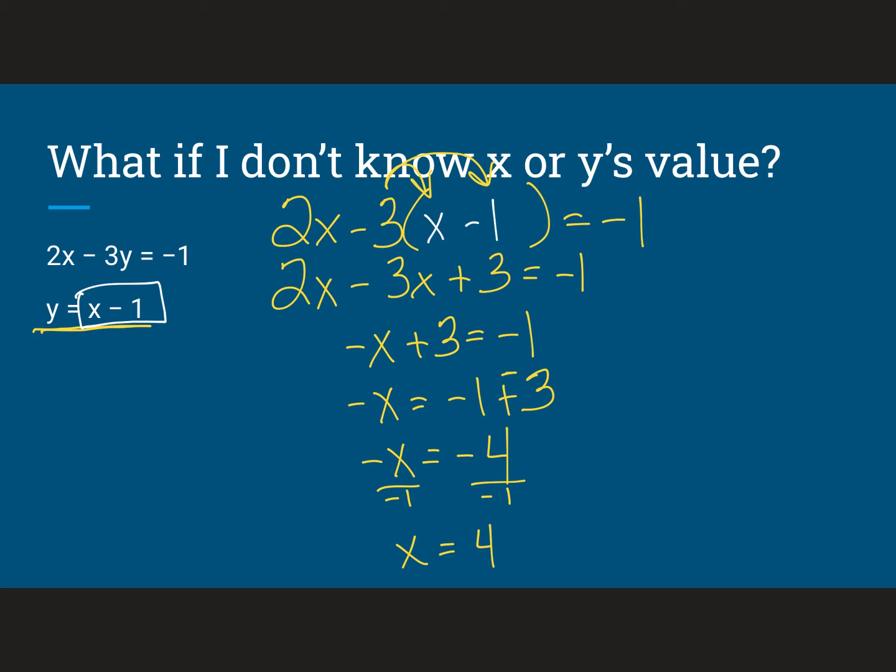Once again, this only gives me my x value. In order to find y, I'm coming back to this equation over here. y equals x minus 1. I now know that x equals 4, so y equals 4 minus 1. That means y equals 3. So my answer is the ordered pair 4, 3. No matter what order you find them in, x is always first and then y. One more practice problem, and then I'm going to leave you to work on these on your own.